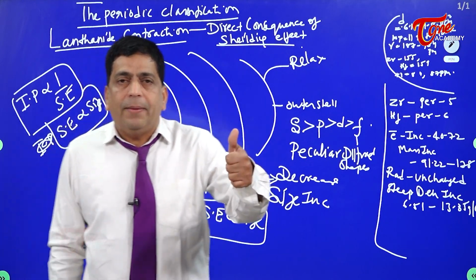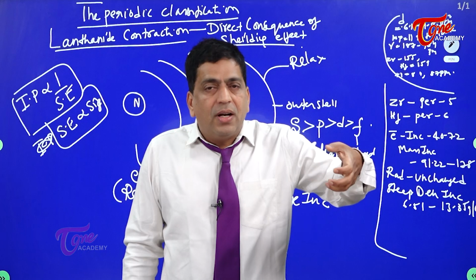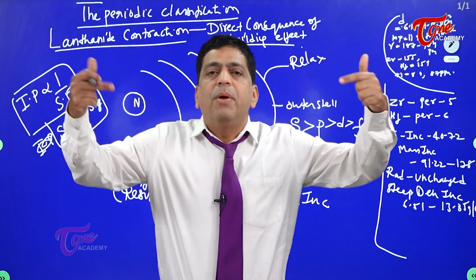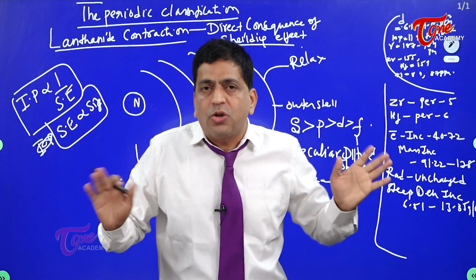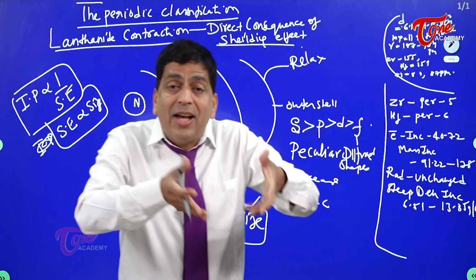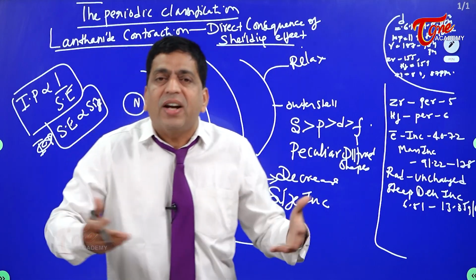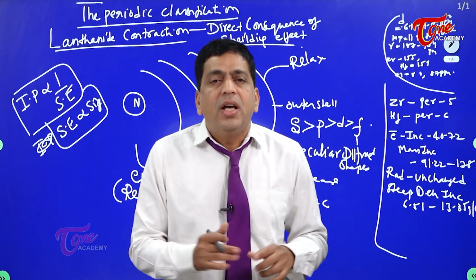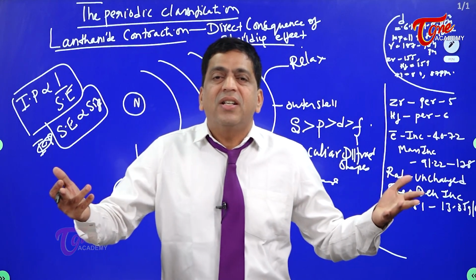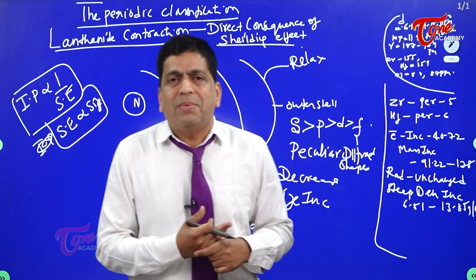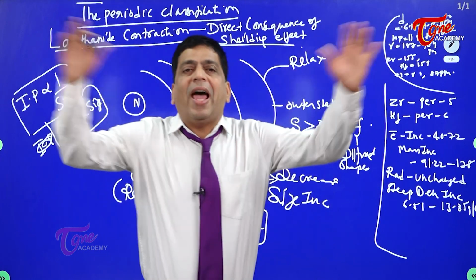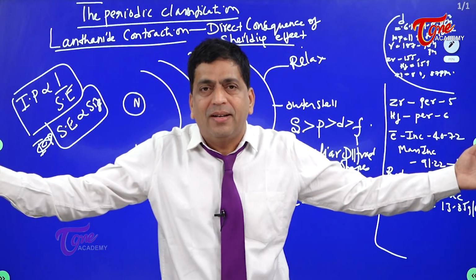Understand clearly. If the number of shells between the nucleus and the outermost shell is more, the shielding effect will be more. But that's not all. We need to tell that whether the bulk of the electrons are there in S, P or D also affects the shielding. You must understand. If the bulk of electrons are present in S and P, I think the shielding effect is more. And if the bulk of electrons are present in D and F, I think the shielding effect decreases and the outermost shell relaxes. You must understand that. Right?